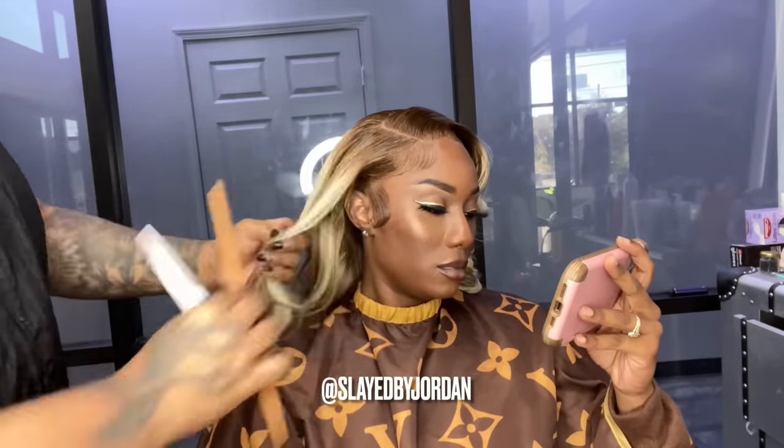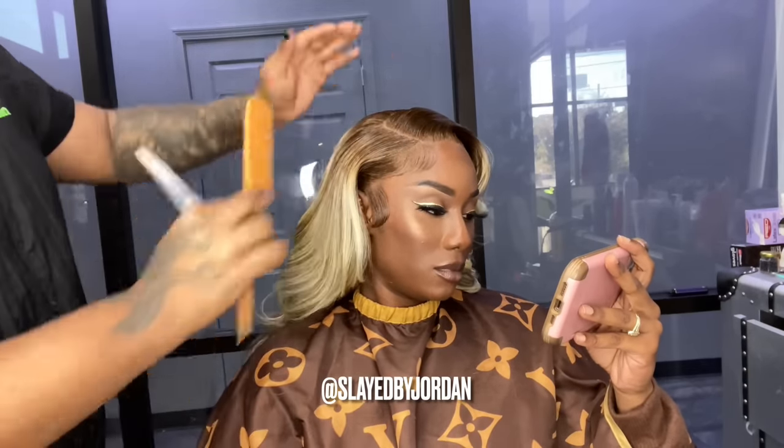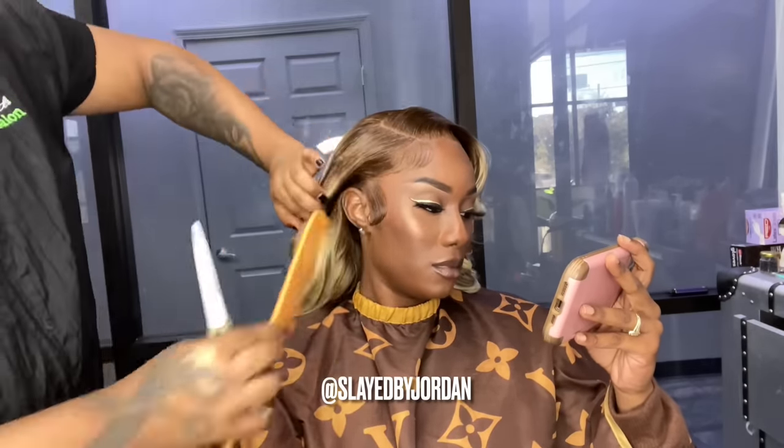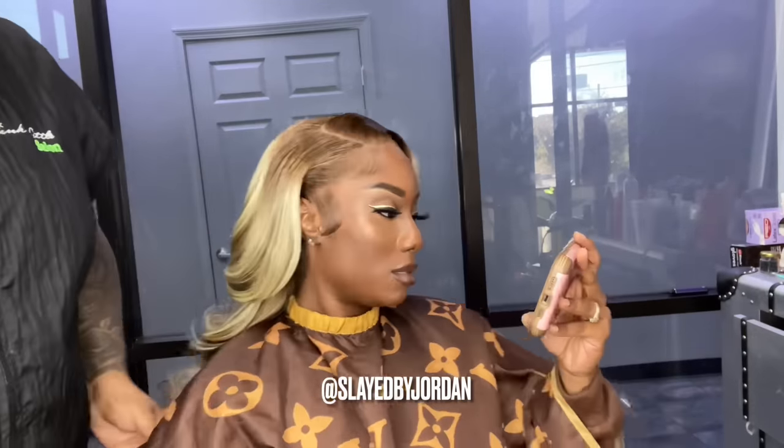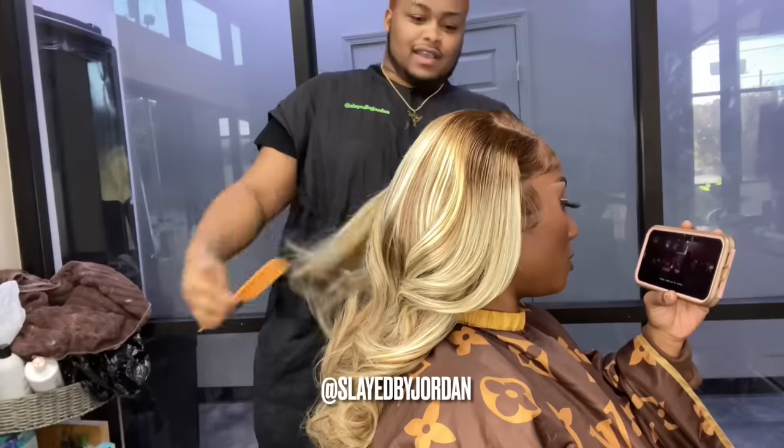And don't be afraid to go back in and add some more layers, honey. Layers just make the hair pop, honey. There is nothing wrong with cutting your wig. I highly recommend it, okay? Period.